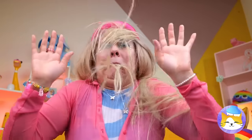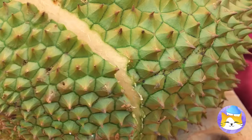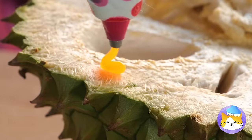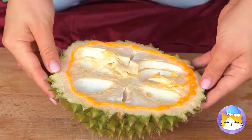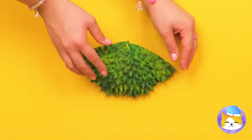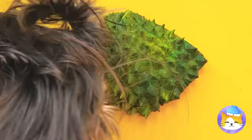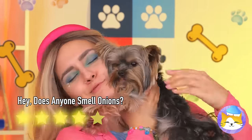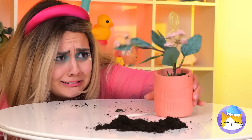Sometimes, you just need a random dance break. But we could do without all this hair. Some durian fruit should help. Slice in half. And add some hot glue. And stick to the wall. Now it's a makeshift scratching post. One that will keep all that hair in one place. Of course, we want puppies to have a little fur. Oh no! And you didn't even overwater it!